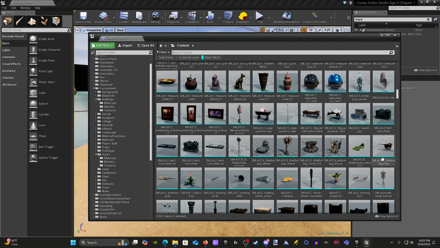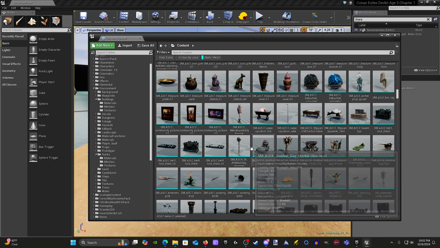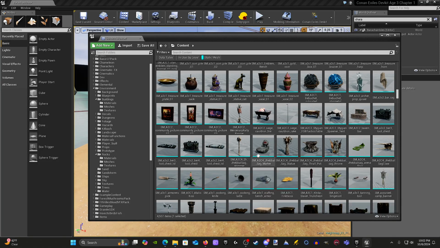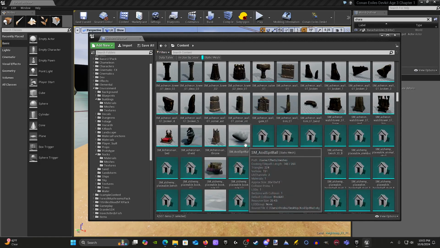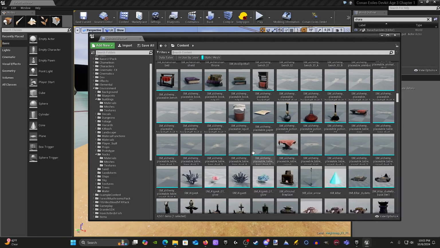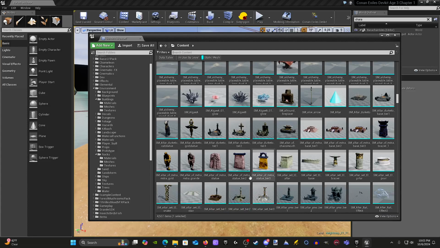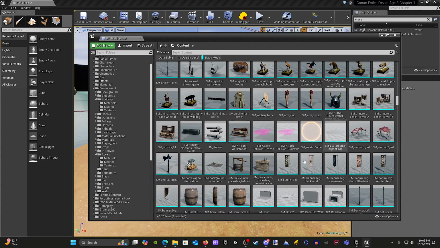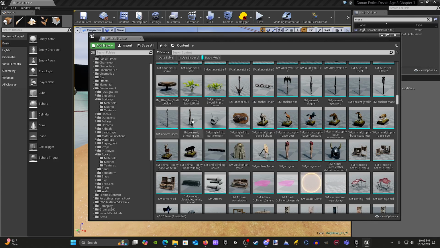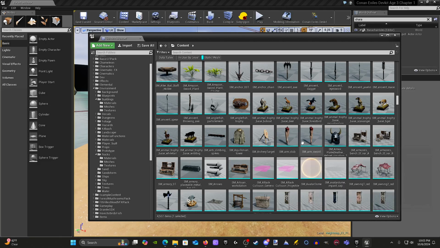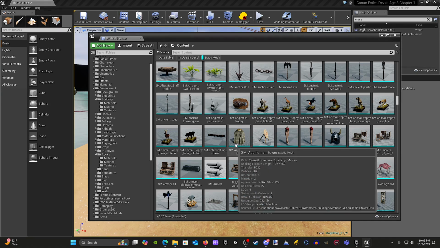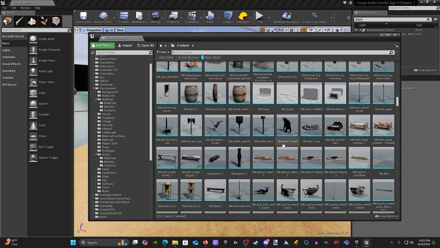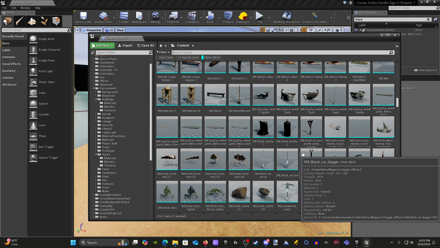So just to give you an overall idea where to find static meshes, if you need them and you want to find something in particular, this is the easiest way to do it, and it lists everything that's in the engine that's a static mesh. Jars, statues, all the placeables. Just make sure you don't place the blueprint placeables. If you want to place these statues down so that they're actually part of the map and not a player placeable, you can place these yourself and use them if you want. So like I said, there's a lot here.